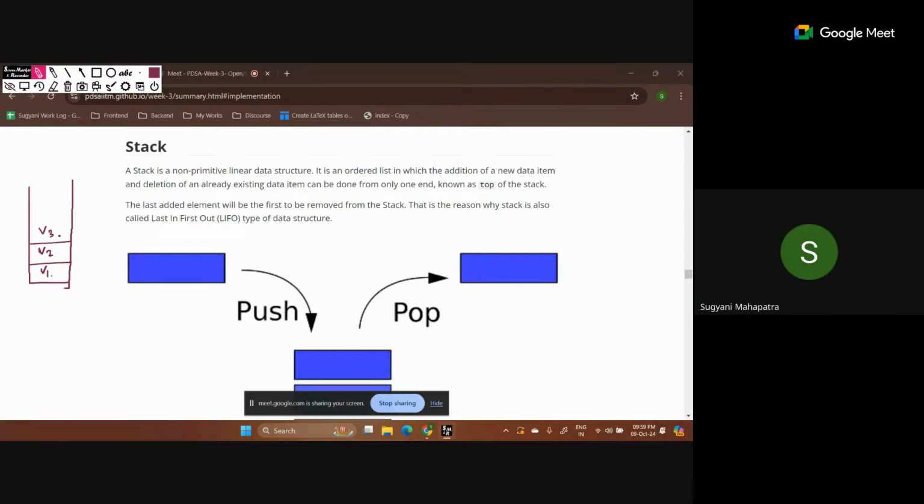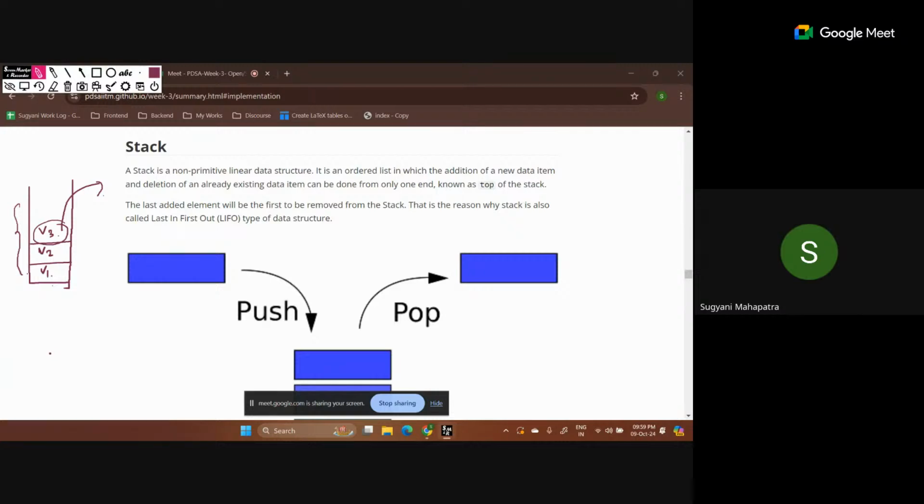You keep putting each new coin on top, right? But now you need to buy something and pay with a 5 rupee coin. You are not going to pull the bottom one. You have to pull out the top one, the 5 rupee coin you put in last, and use it to buy whatever you need. This kind of structure is called a stack.